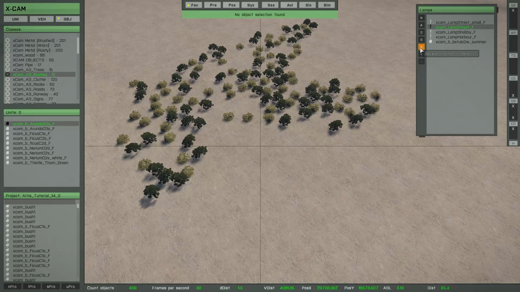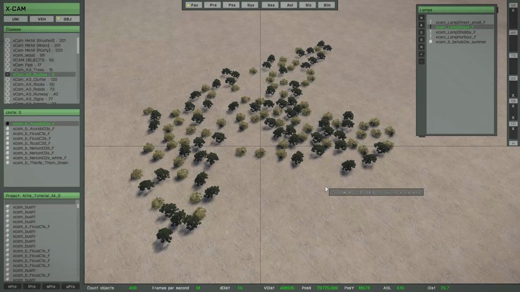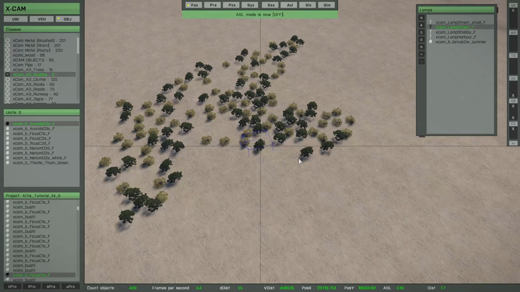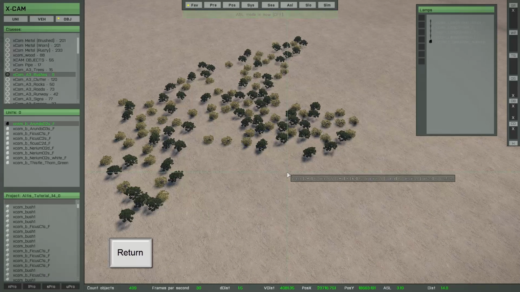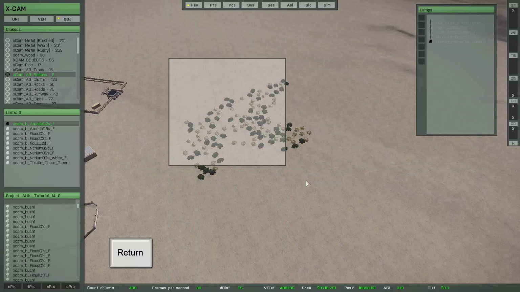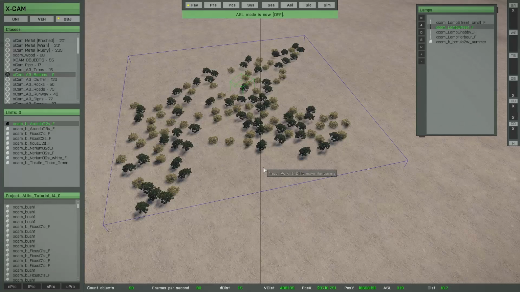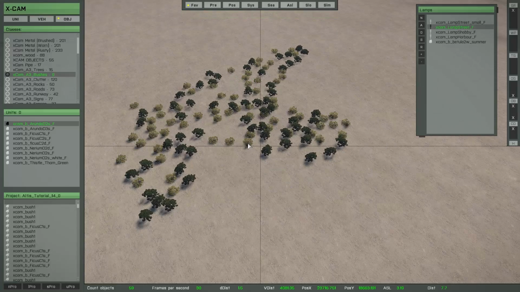Well, we can also try this. Select one object type, then press return to select only this type. Okay.